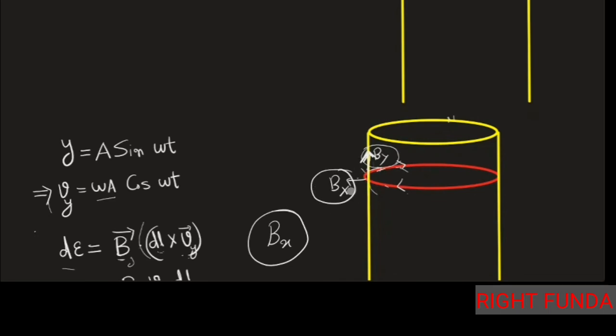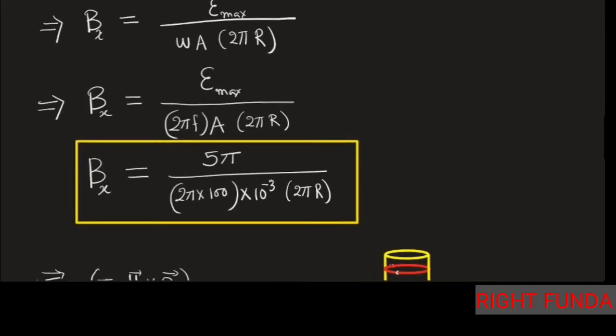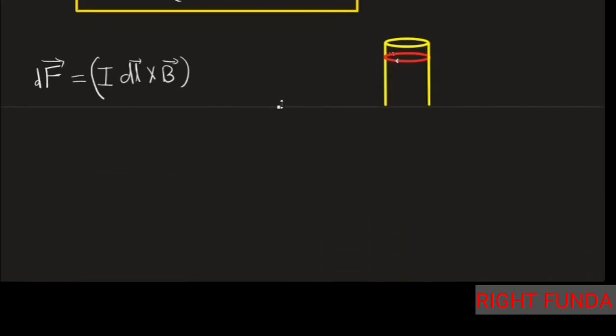Right now, in the horizontal component, current will be flowing like this, and the magnetic field in the x direction is there at any particular point of time. So I dl cross Bx will come out to be the net force at these positions, and in this case it will be in the upward direction. If the current direction is reversed, it will be in the downward direction. The way I have written the current, the net force will be in the upward direction. So the important component for me is Bx, the horizontal component, and the direction may be upward or downward depending upon the sense of the current.